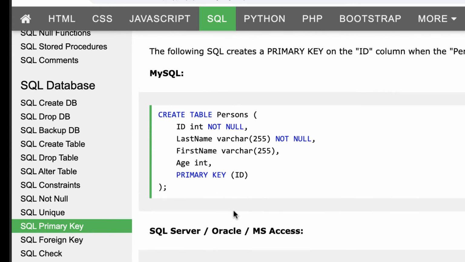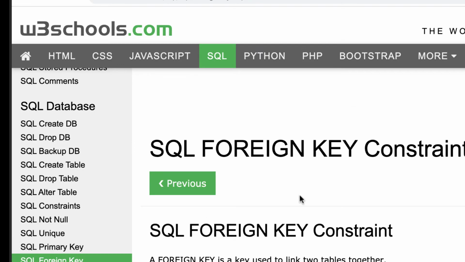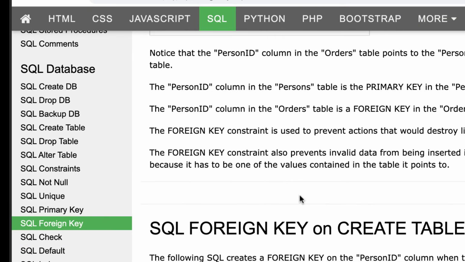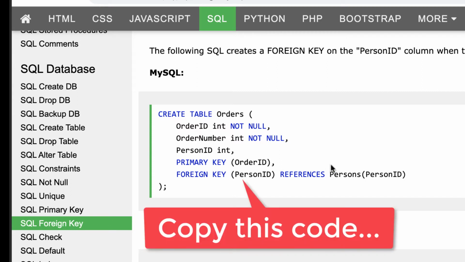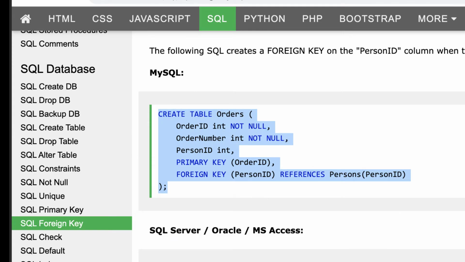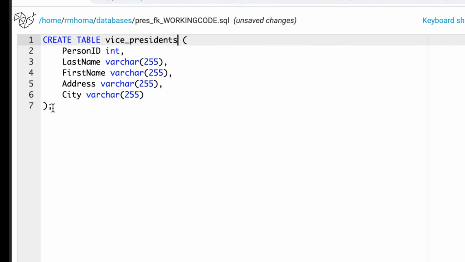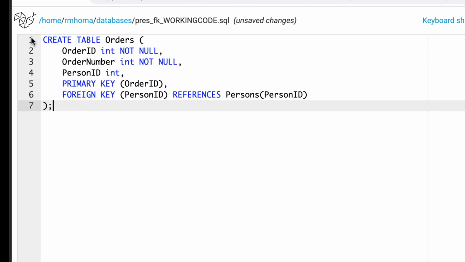And then we're also going to do a foreign key, which means that's the one we're going to share from the president's table. So we're going to look at a couple things here to see how to do this. And this one has a foreign key. Actually, the one with the foreign key is probably better to start with. So I'm going to use the one with the foreign key and copy this, even though I started the other one. And that may be a better template to work from to start. And I'll just paste that right over.